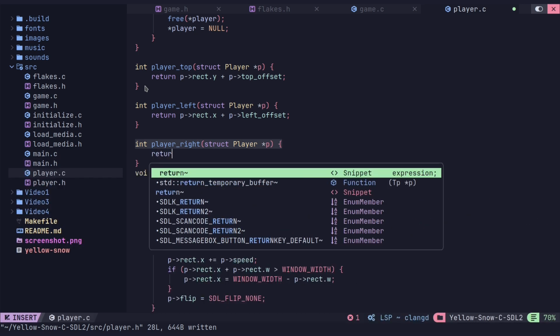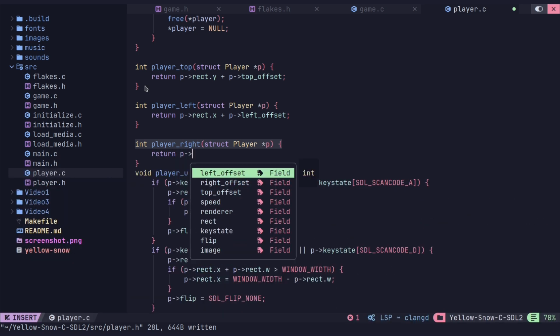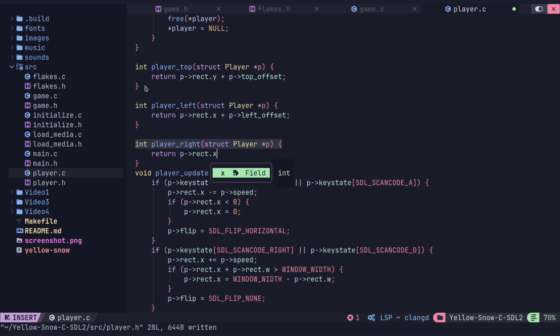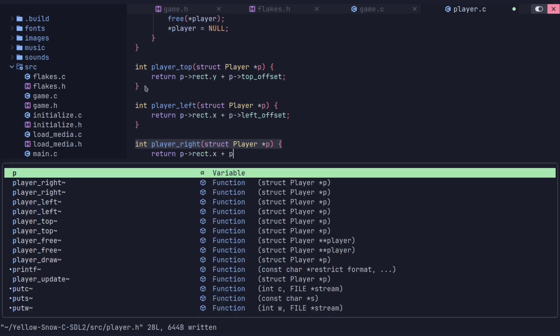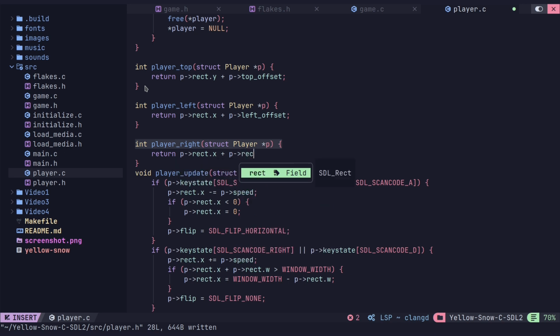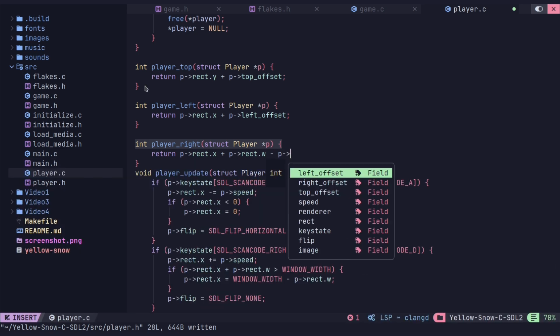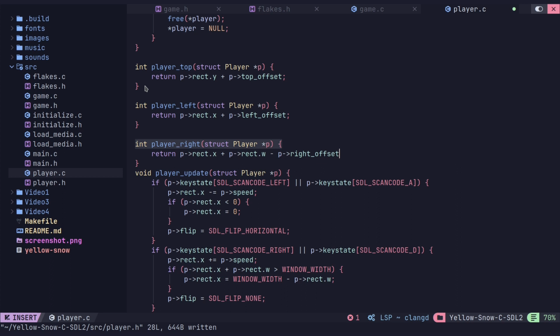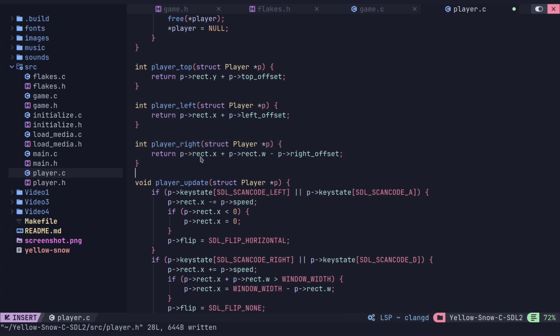And this one we're going to return p rect.x plus p rect.width minus p right offset. Hope that makes sense. X is the left side, width gives us the right side of the image, but we want to pull in to that image to give us the offset there.